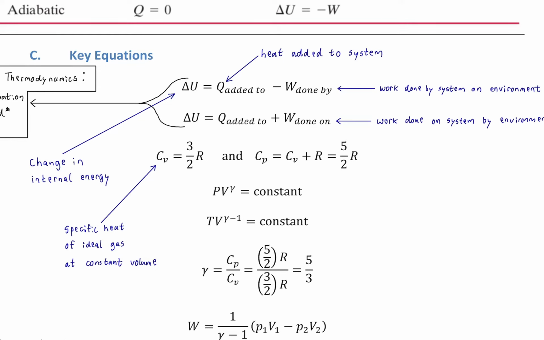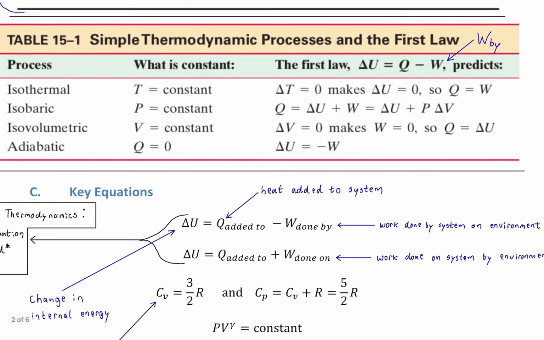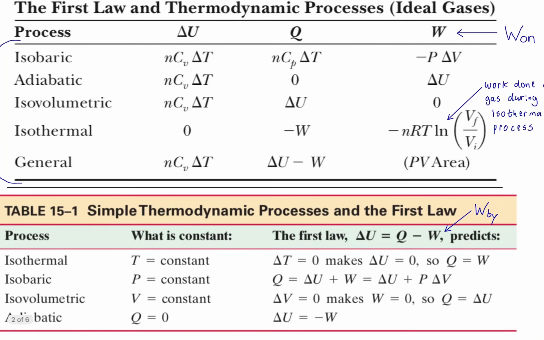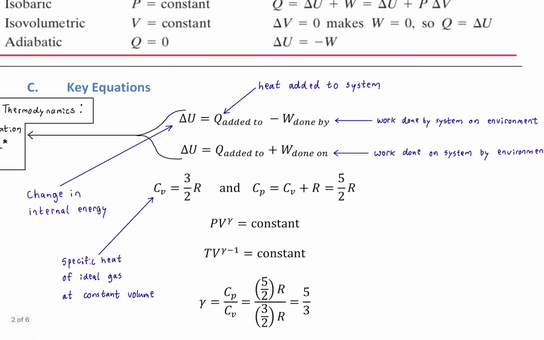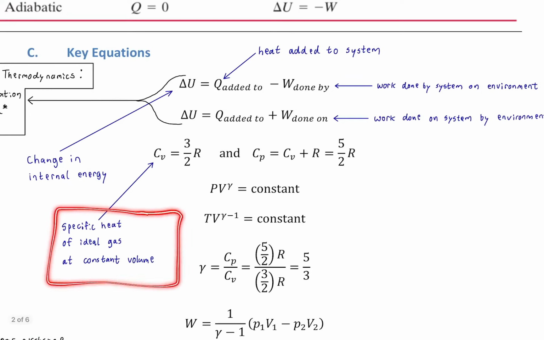Now, to be fair, this term shows up in situations where the volume is not constant. Case in point, if you look at the table above, it shows up for isobaric. That's definitely not constant volume. It shows up for the general case as well, and even shows up for adiabatic. So it has a broader application, although it does also show up under the actual isovolumetric process. So it's a bit of a misnomer, but this is the way you'll always see it listed: the specific heat of ideal gases at constant volume.